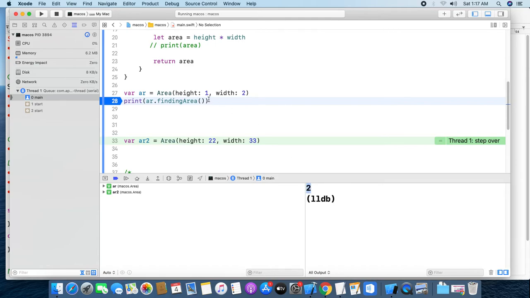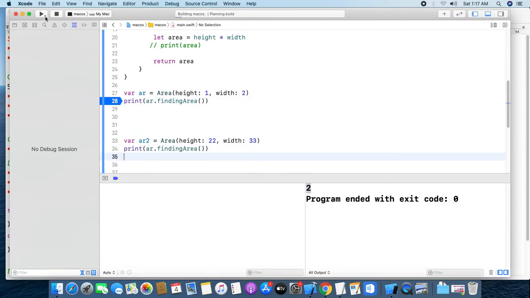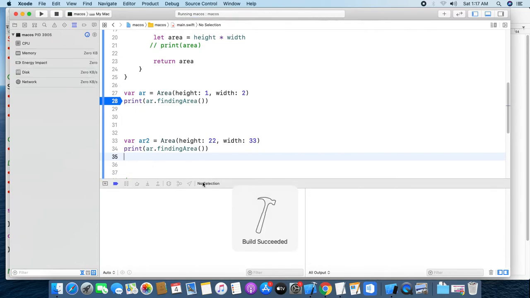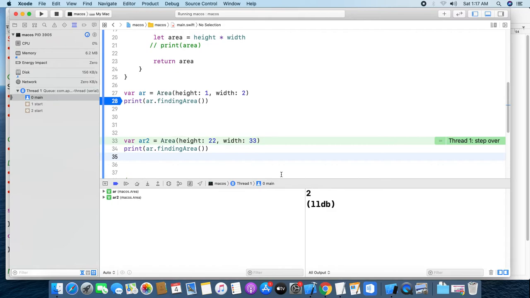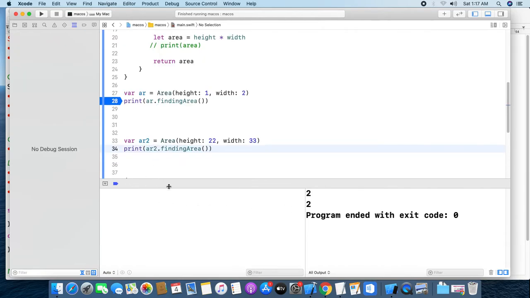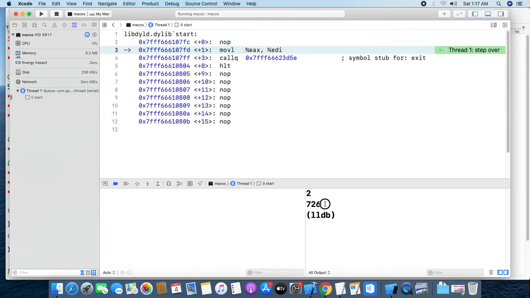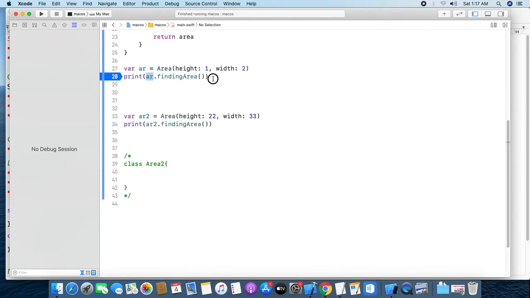Look at here, what is this? 1 into 2, that is the reason it is 2. But you are not printing, that is the reason. Here we will see what the area is. Here is 2, here is 22 into 33. Oh sorry, you need to change the reference here. We are using this reference, that is the reason the output will be 2. Here the output is 2. Here what is the output? 726. I gave that directly in the print statement.